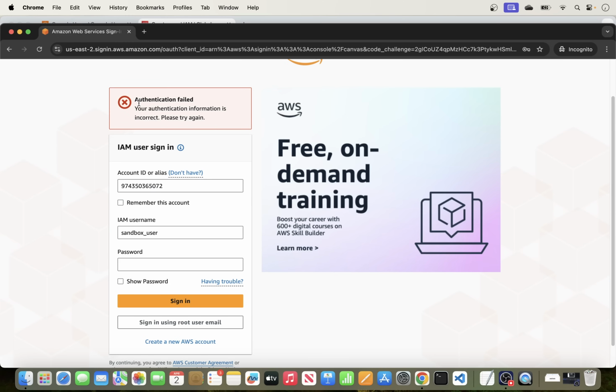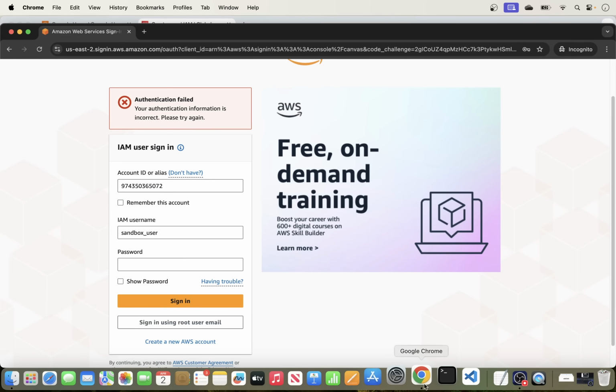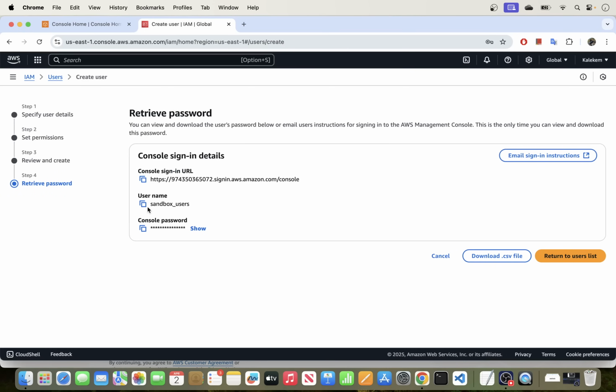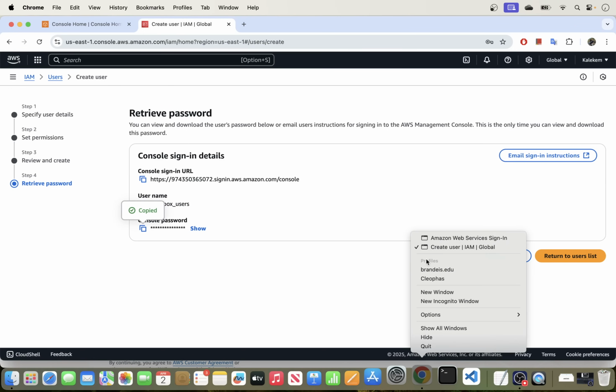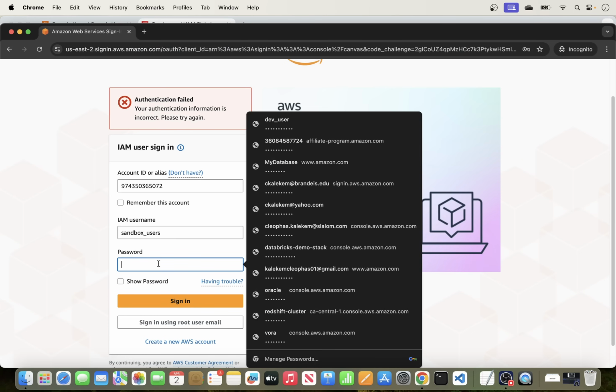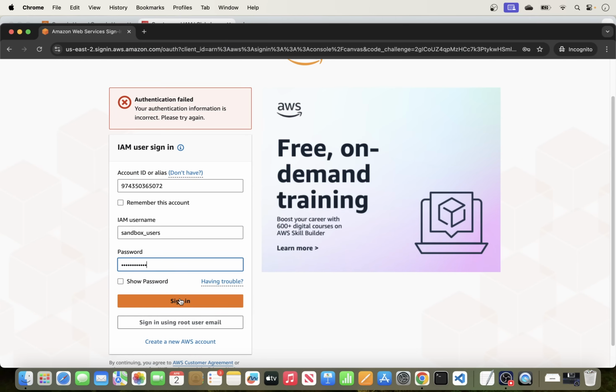Okay, I think I'm entering something wrong here. Let's go back and check what we created. Okay, so we have sandbox users. All right, I think this is what the problem is. I'm just going to copy this password again, and we will go back here. This one is sandbox users, and we will just copy that password and paste it right here.